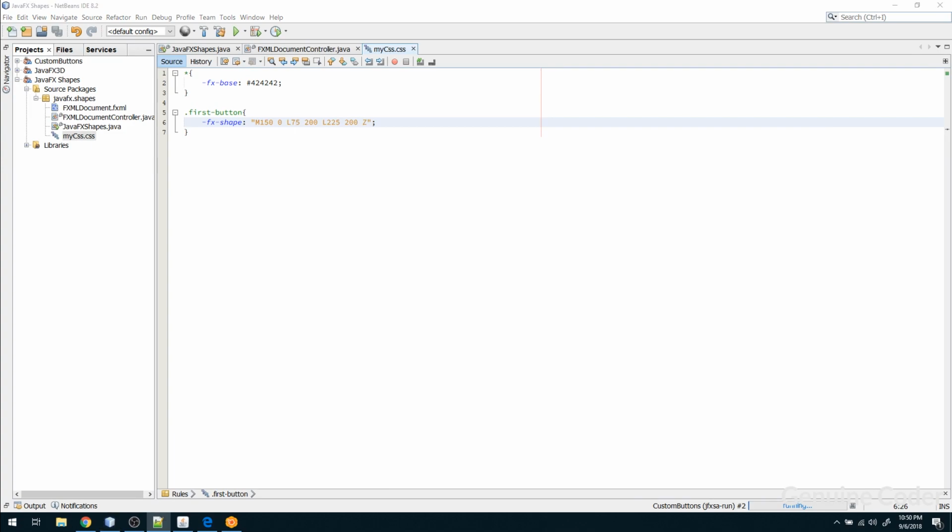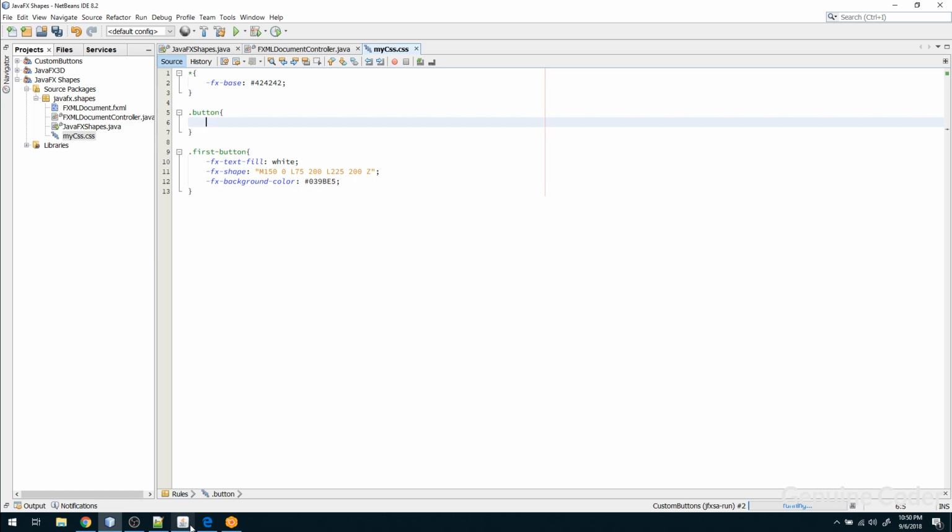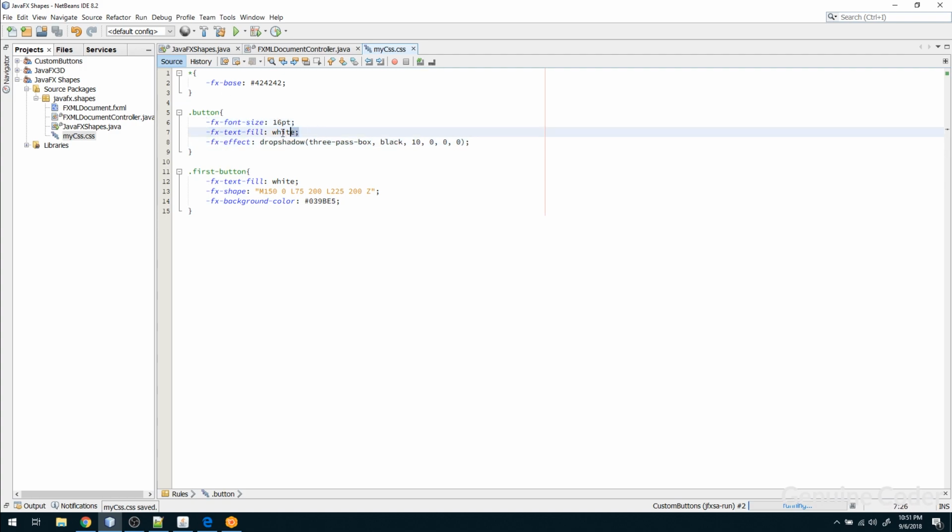So I'm going to use a material design color like this, -fx-background, and I have to give a color for my text. So I'm going to give -fx-text-fill, and I just want to give some common CSS for all the buttons because we are going to create 4 buttons and we have some common property for all these buttons, right? So let me just reuse the CSS from my example. So this is -fx-font-size, so I will set the font size to 16 points. I'm going to set the text color as white, so it is not needed here, it is redundant. Then I am going to give a symbol shadow, that is a drop shadow with the background.